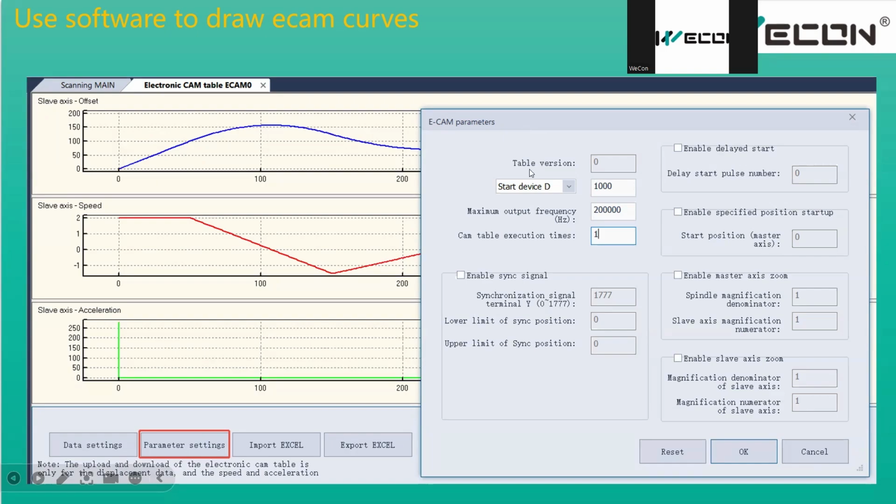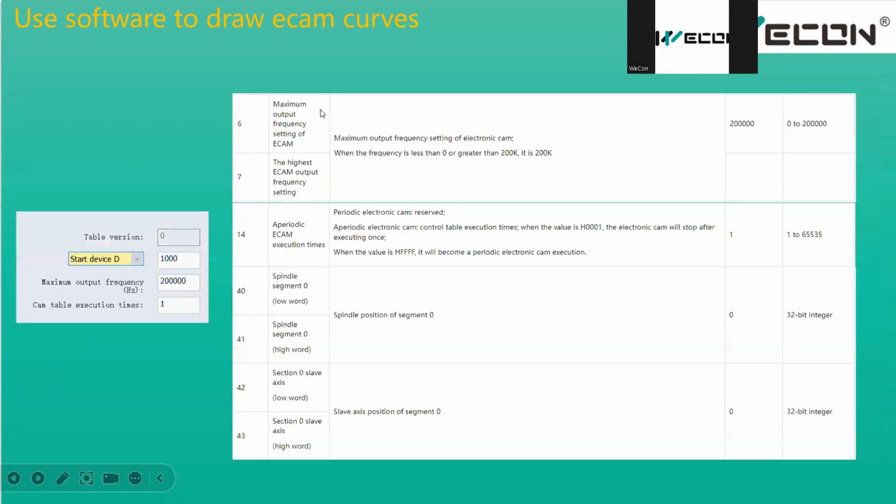This table is used to set some control parameters of our ECAM, and I will introduce these parameters one by one. First, table version. This is default 0. We can't change it. And second, you can set the start device. We can use D device or R device.